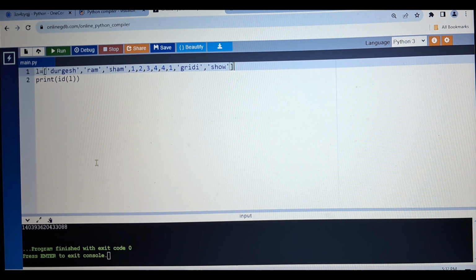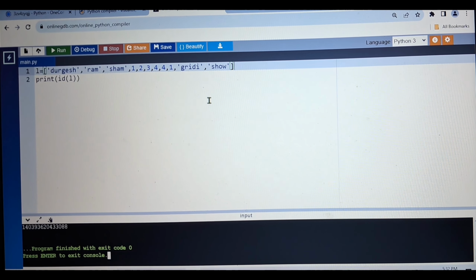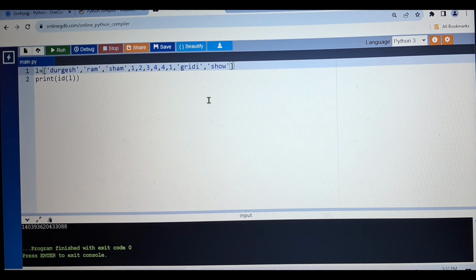Now this is added and it's showing a different id. So it means we can add items to the list. That is not a problem. So this is nothing but growable in nature.